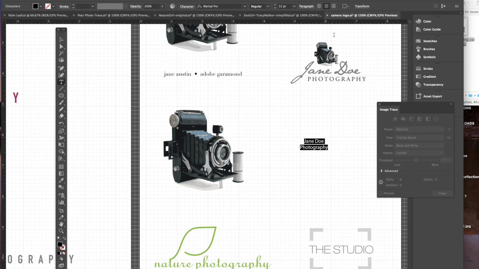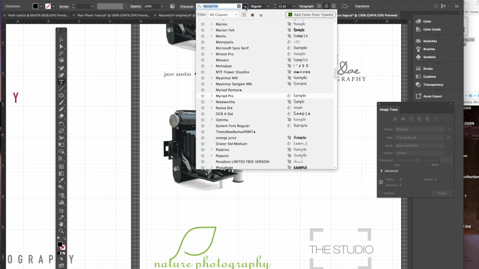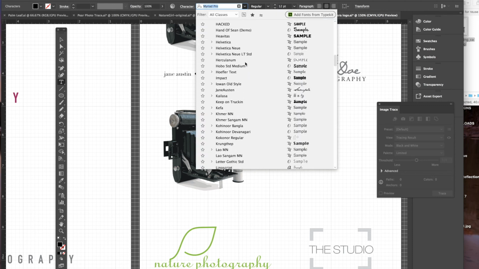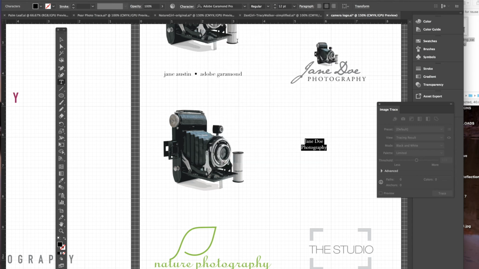And I'm going to select it all. I'm going to make it centered, because you can see I've got it somewhat centered under the original, and get everything selected with the fonts that I want to use. So Adobe Garamond Pro, and I'm going to bump up the size. And in fact, I think I'm going to make photography all uppercase.